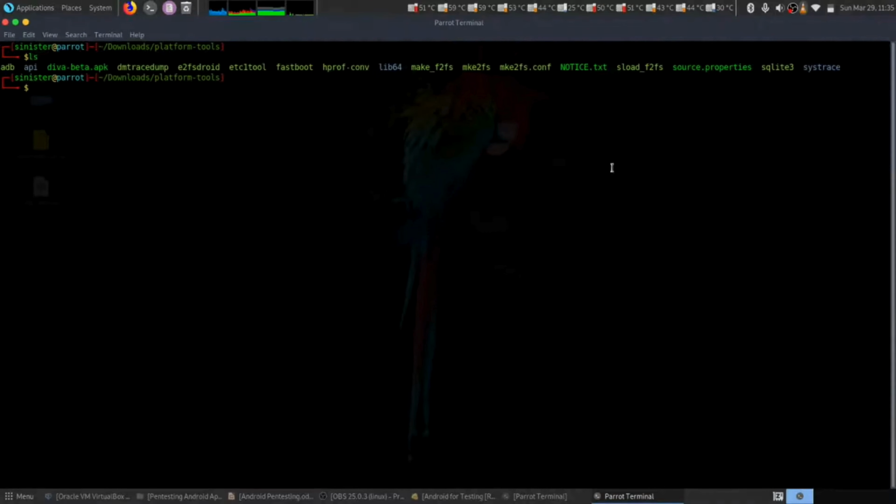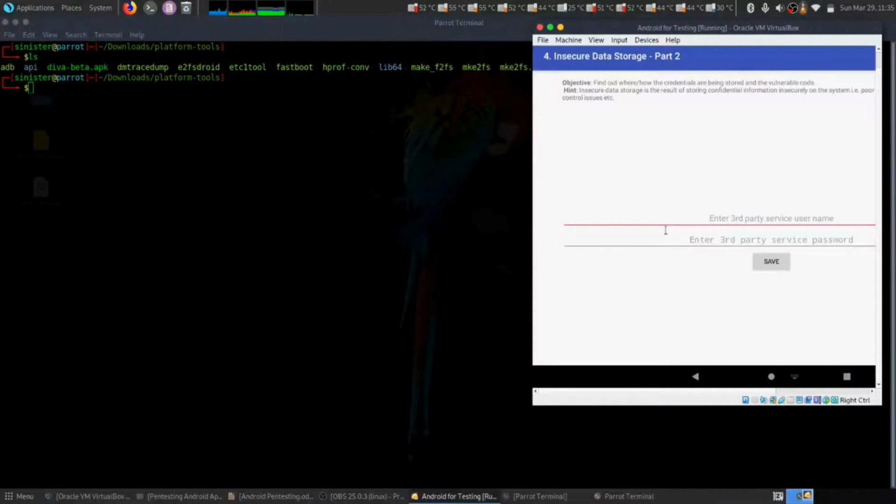So let's get started with it. First, let us see the app, and let's type our username as gamer, then the name of the server, then hit save.